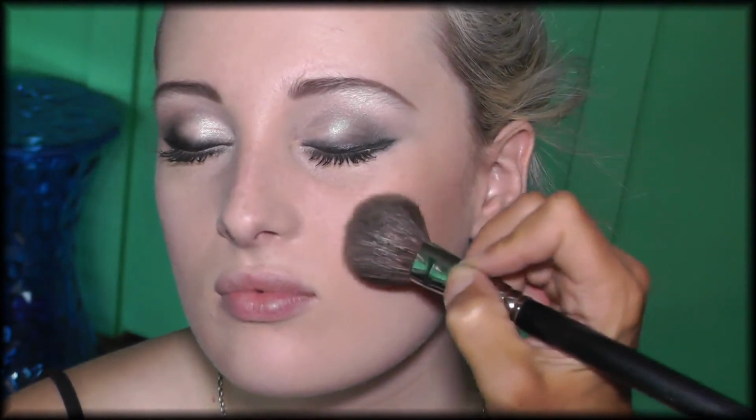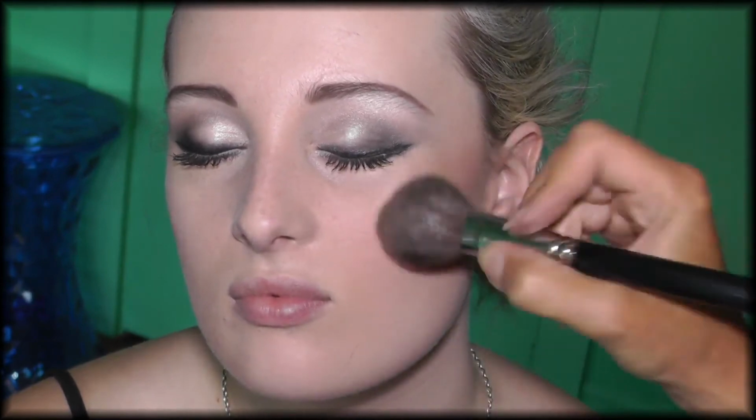Because we're going for that 80s Madonna feel, I'm going to contour the cheekbones with some bronzer, and I'm working from the hairline into the centre of the cheek using circular movements. That way the blusher looks nice and natural rather than a stripe. And across the top of the cheekbone goes some loose shimmer powder.